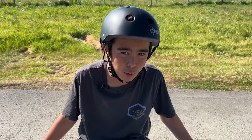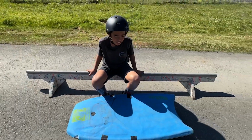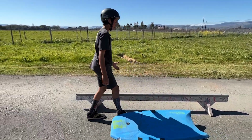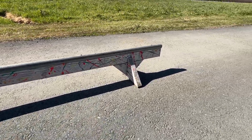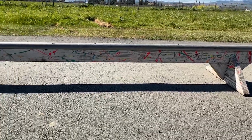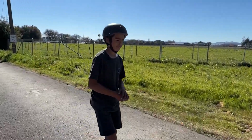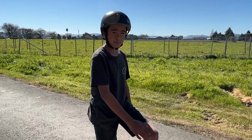Something that I can do some more tricks on with my crazy contraption. And it's this beautiful rail that my dad and I built during lockdown. You guys have never seen this on the channel, I'm pretty sure. You might have seen it on my Instagram, but this rail is lots of fun. It's the perfect size.